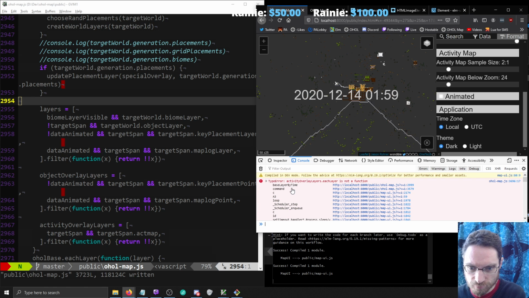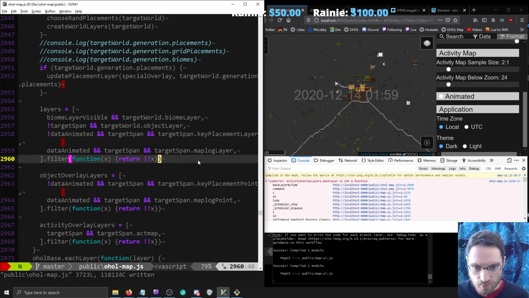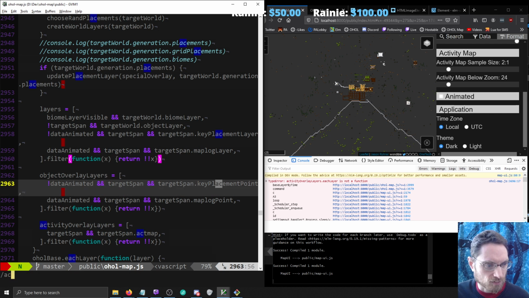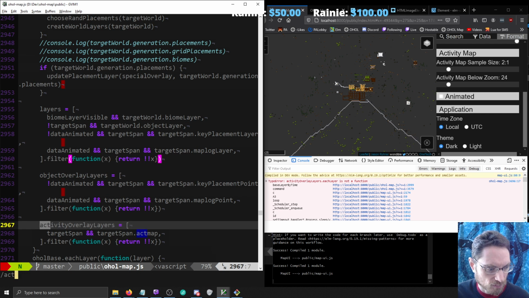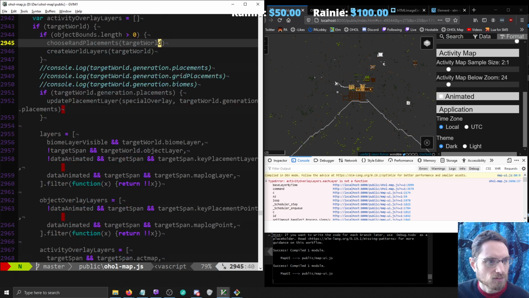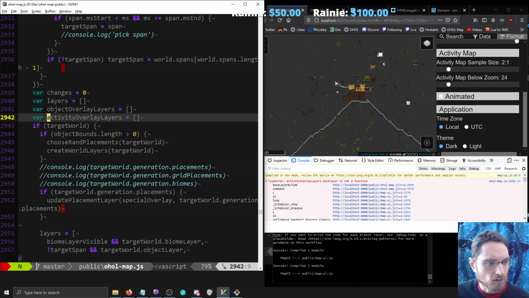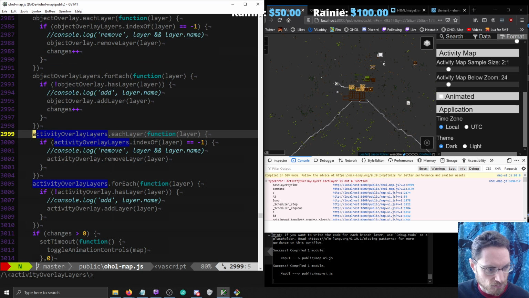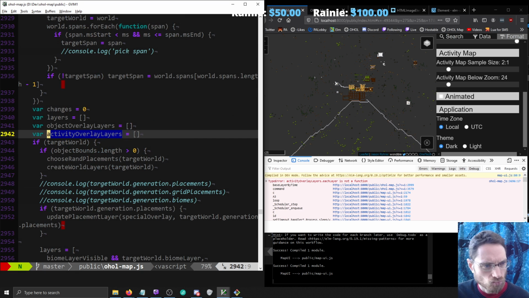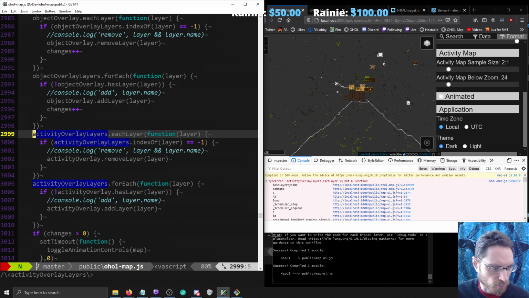Oh, okay, yep. Activity overlay layers. What do you mean not defined? Oh, I put you in the wrong spot.